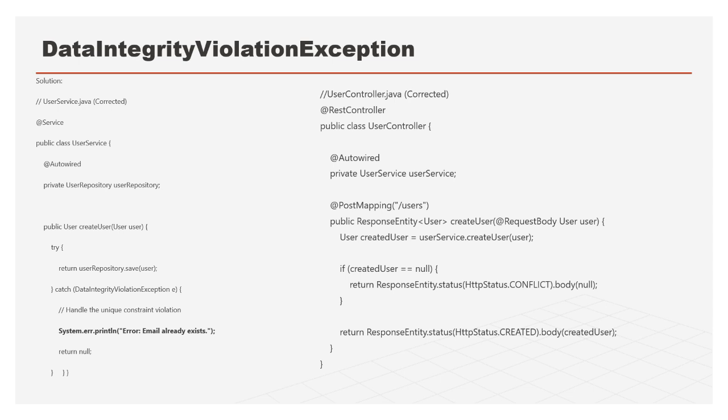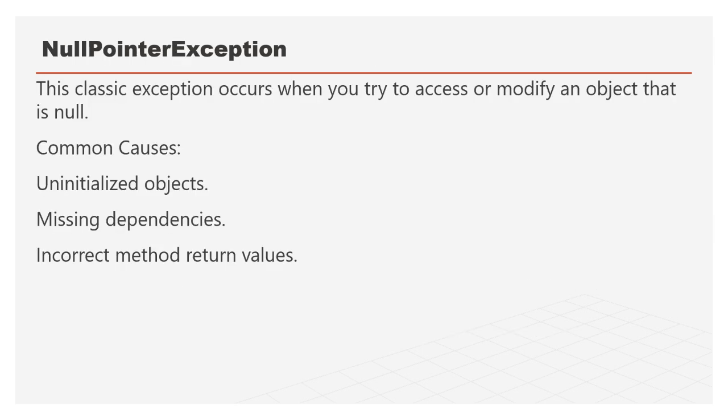Now, what you can do as a part of the solution is write a try catch block, where it is going to gracefully handle your exception over there, right? We already talked about handling it gracefully in a proper way with a response status. If you look at this particular response, if the created user is null, then it is going to return a response status of conflict or something, right? So it is going to give a clear indication to the user that there is some problem on this side. So make sure you are dealing with the correct HTTP status and responding with the correct response.